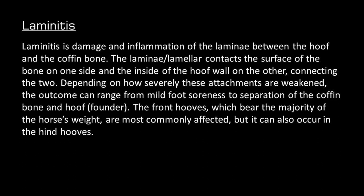The lamina, or lamella, contacts the surface of the coffin bone and the inside of the hoof wall, connecting the two together. Depending on how severely these attachments are weakened by the laminitis, the outcome can range from mild foot soreness to separation of the coffin bone and hoof, which we call founder.